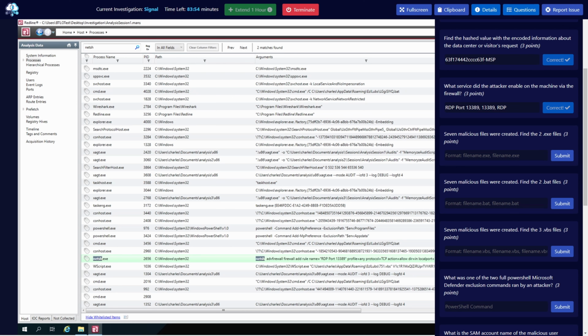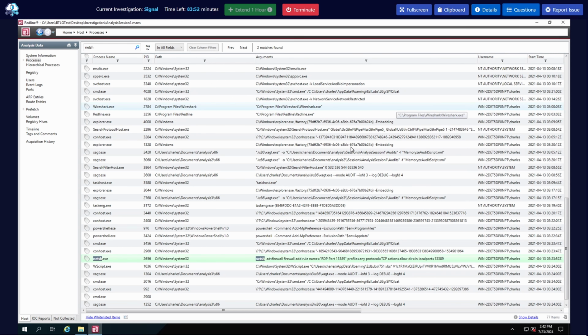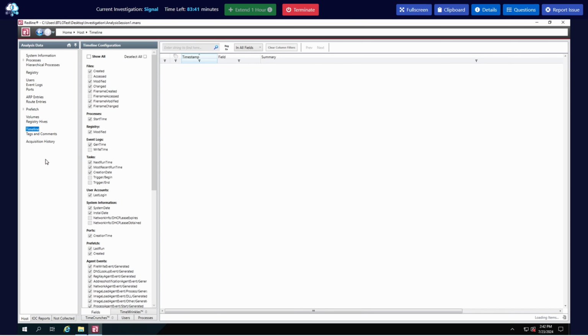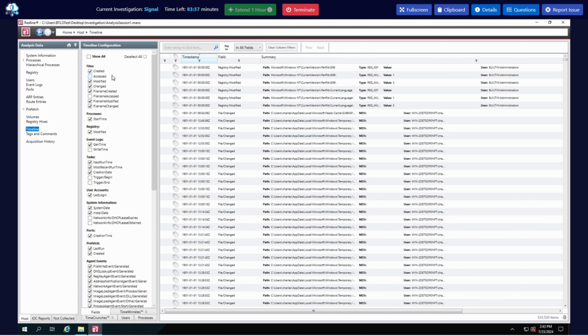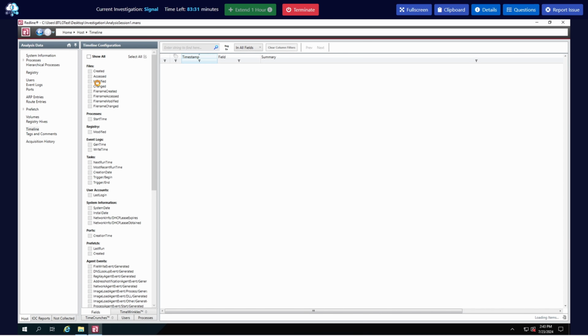Okay, and if we start with a fresh mind, what we can do is go to the timeline over here. It is a bit laggy. Now the question says that a few files were created, so instead of having all the data, I'll just click on deselect all, and in the files option we have one checkbox saying created.